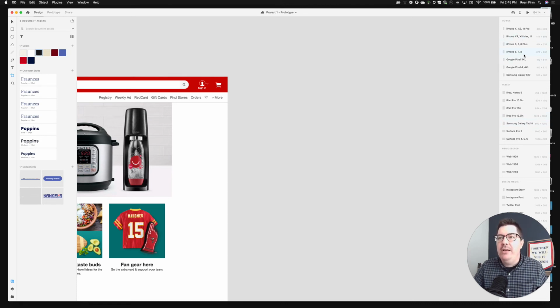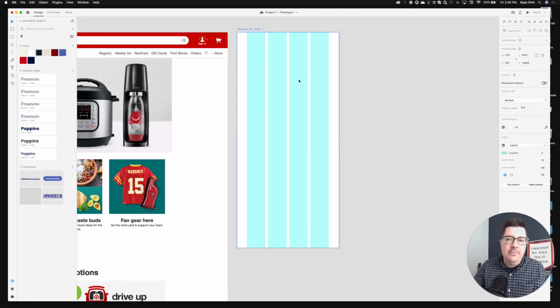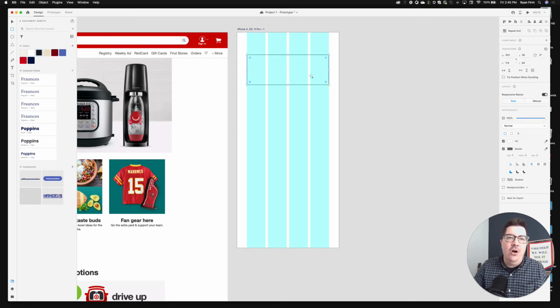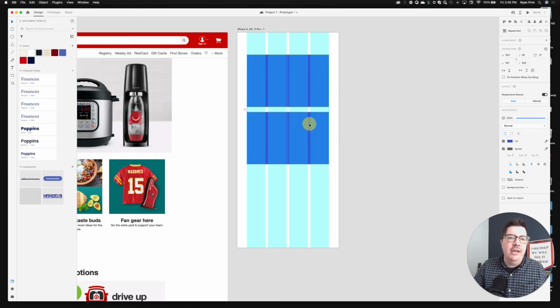So I'm going to drop in the iPhone X here, and you can see now instead of having 12 columns, I have 4. And you could squeeze 12 columns in here, but it'd get really tight and you probably wouldn't use it. So for mobile, it's traditionally a 4-column approach here. So you might have content that spans all 4 columns here. You might have content that spans 2 columns, and you might split it 50-50 down the page.